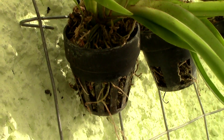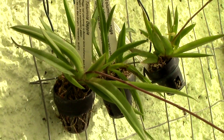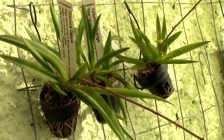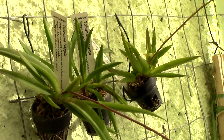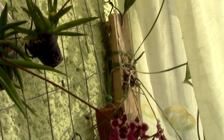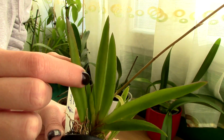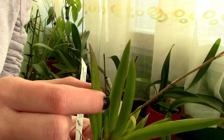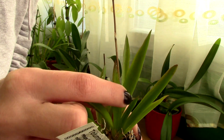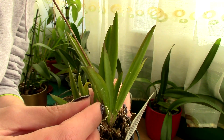Regarding light, these little guys do like to tan. They enjoy bright light and will generally grow better, faster, stronger, and flower in bright light conditions. Don't fry your orchids in the hot sun, though — that would damage almost any orchid. Reduce the intensity of sun rays by using a sheer curtain, or find a very bright but sheltered place. I personally keep them all year round in a southeast window sheltered with a sheer curtain and they love it. When they receive adequate bright light, they will obtain a red hue on their leaves — this is normal and actually what you should aim for.